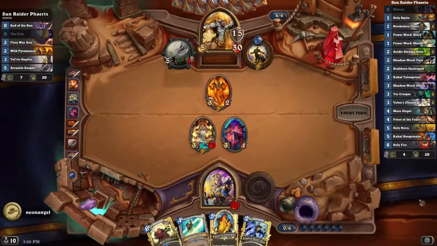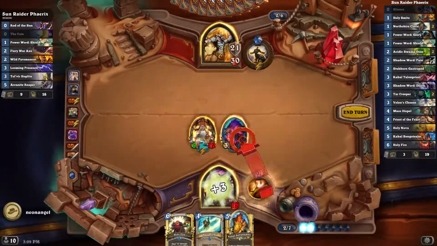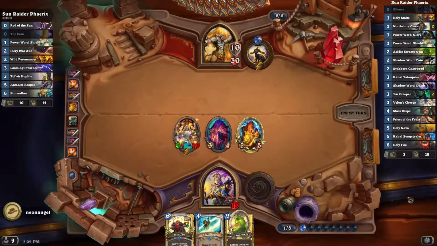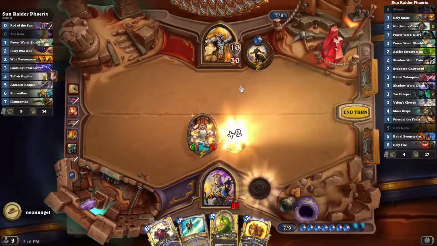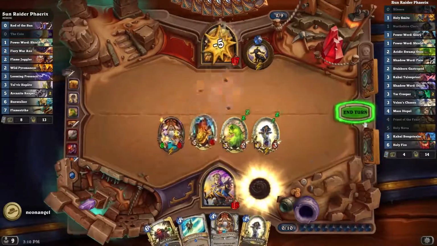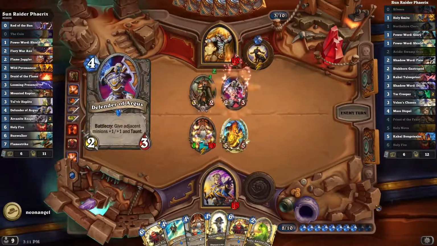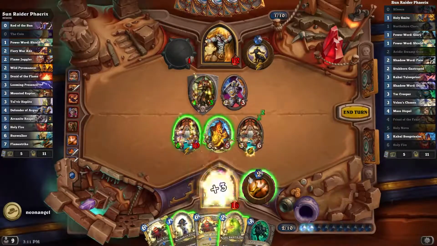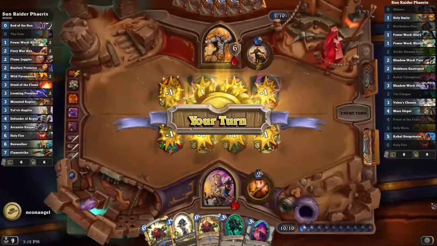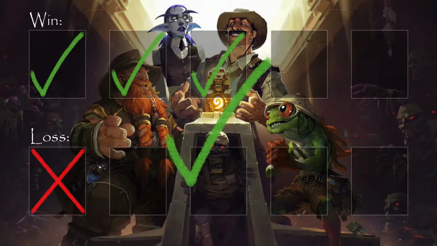He should have killed the Priest of the Feast there. That's his fault. It's always fun to get the Holy Nova off with the Northshire Cleric out there. Just draw tons of cards. And that is win number 4.